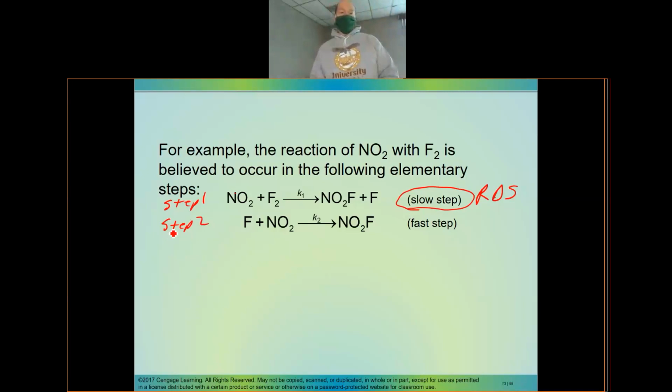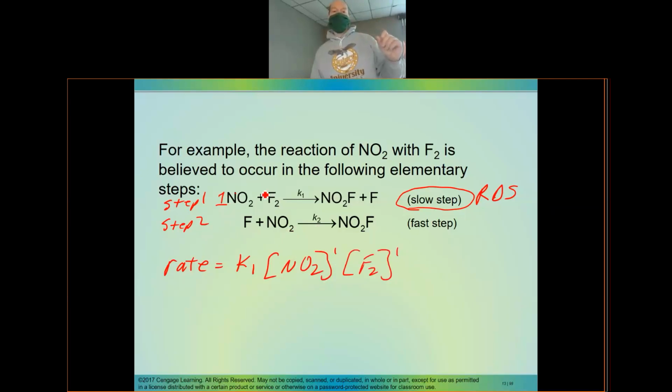These are elementary reactions. And so we know that we can write step 1 rate law. Rate is equal to K1. And then for elementary reactions, you can use the coefficients. NO2 raised to the first, because this is a 1, times F2 raised to the first, because again, this is a 1. You can only do this, I can't stress this enough, you can only do this when it is steps in a mechanism, when it is called an elementary reaction. All other reactions, you have to determine the rate law experimentally. This reaction mechanism was determined by experiment. They are elementary reactions. That means that you use the coefficients as the order. And so it is first order with respect to NO2, it is first order with respect to F2, and it is second order overall.